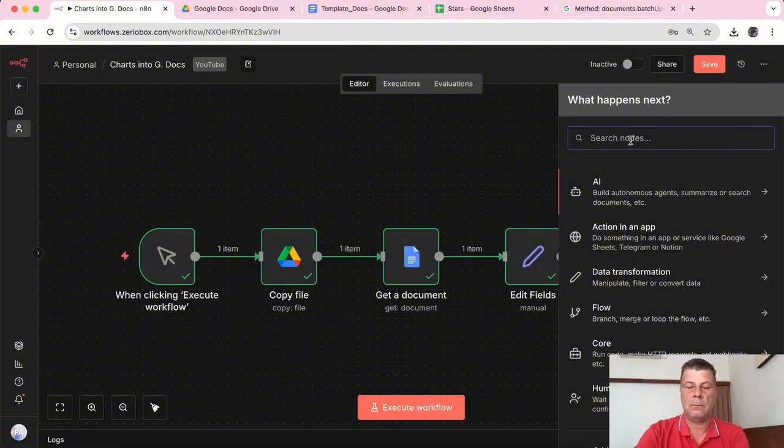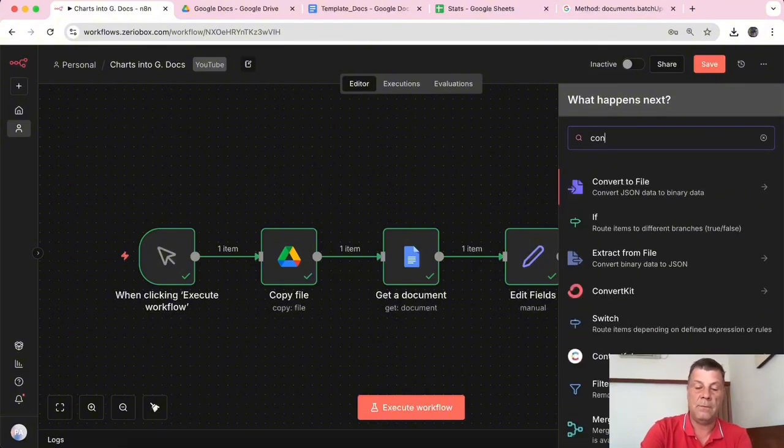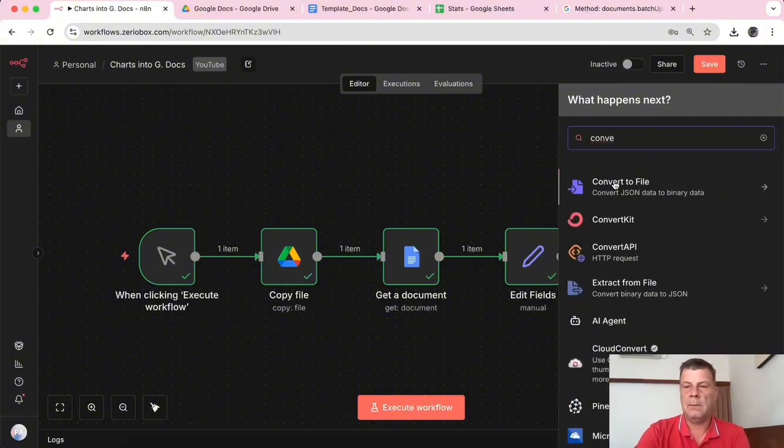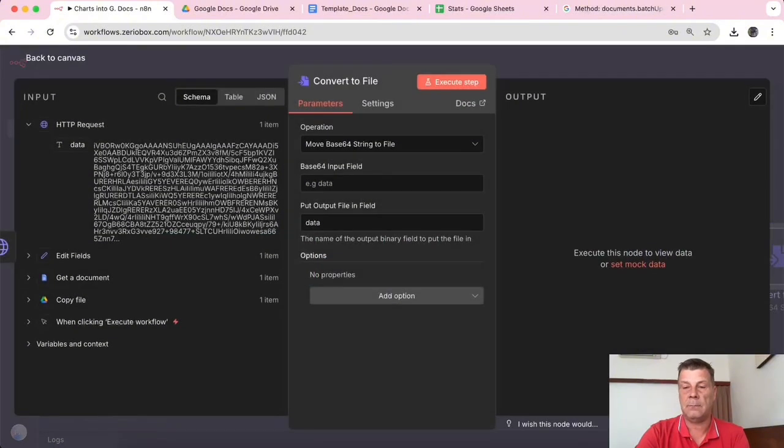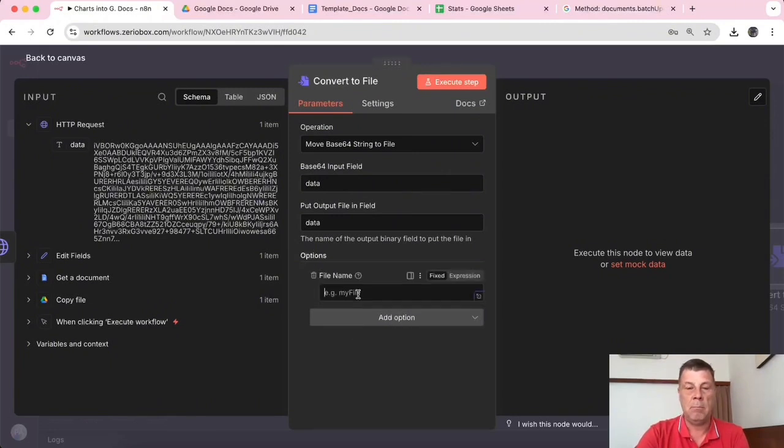So convert to file. And here we choose the one at the bottom: move base 64 string to file. The input field is the data file we got as output, and as option, file name.